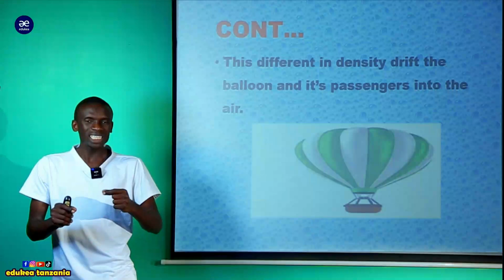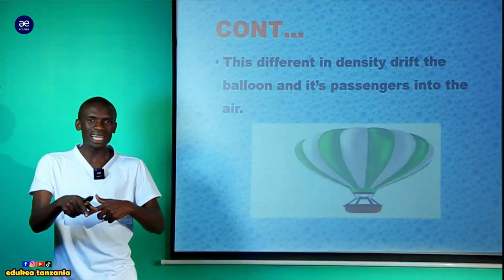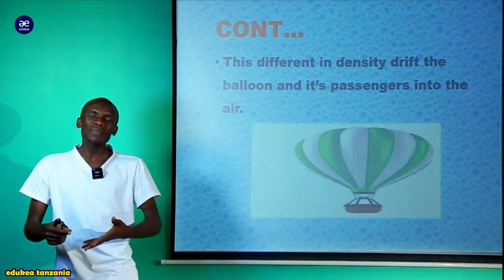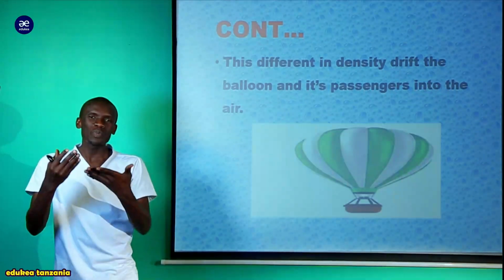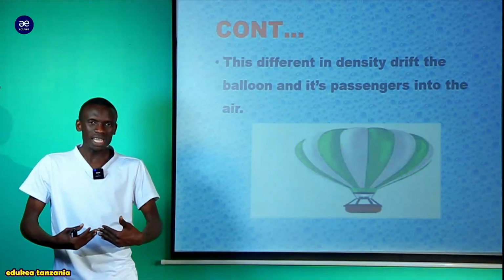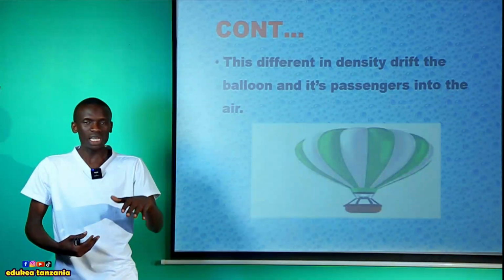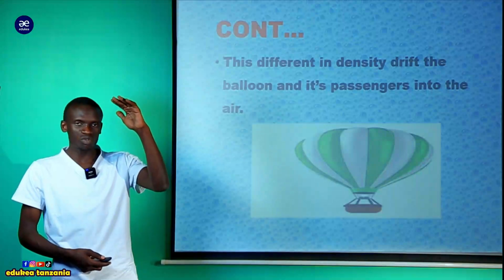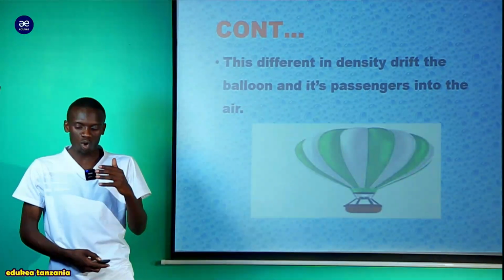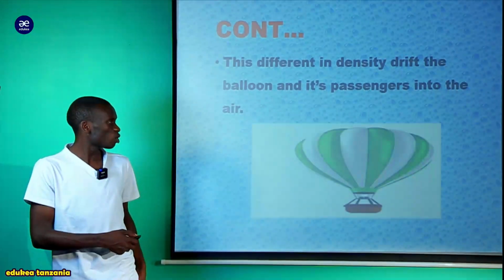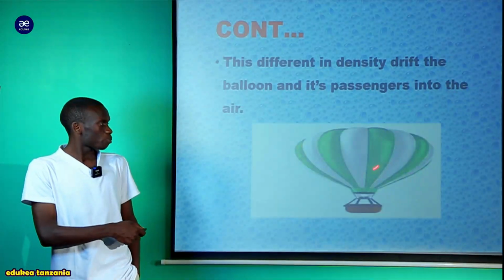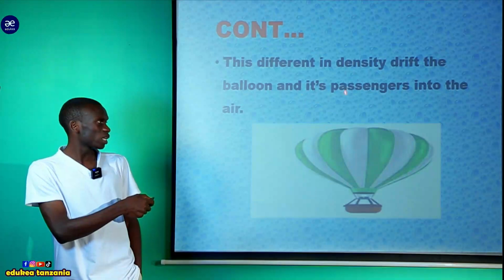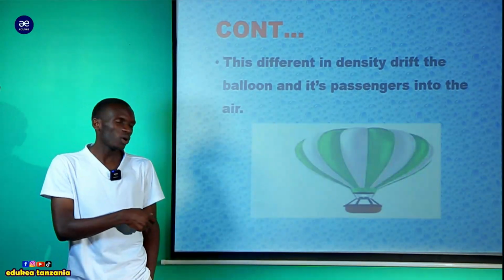The difference in density between outside air and inside air is what makes the balloon rise. The difference in density between outside cold air and inside hot air makes a balloon float, or rise up and float in the air. So that is about the difference in density lifting the balloon and its passengers into the air.